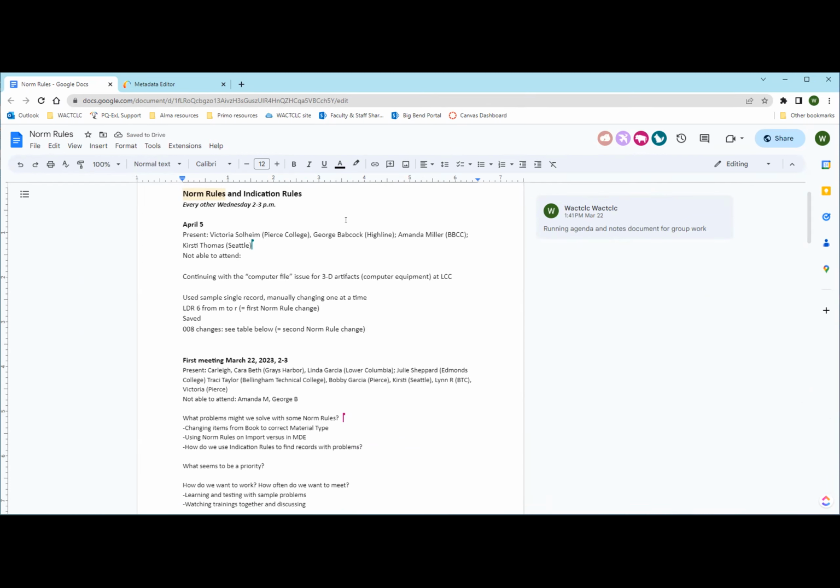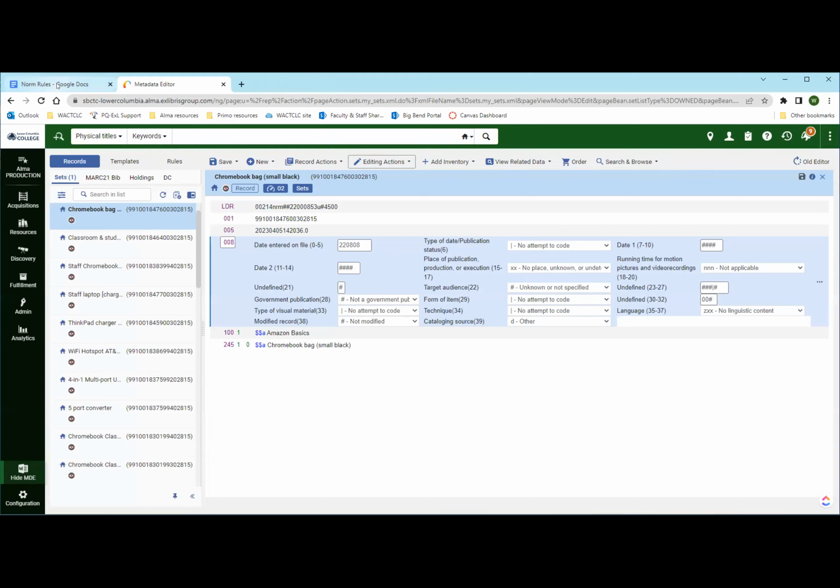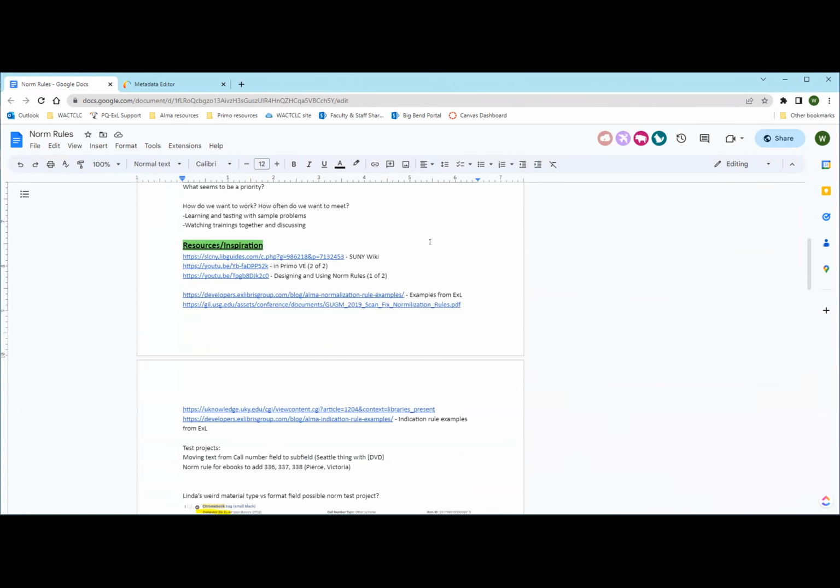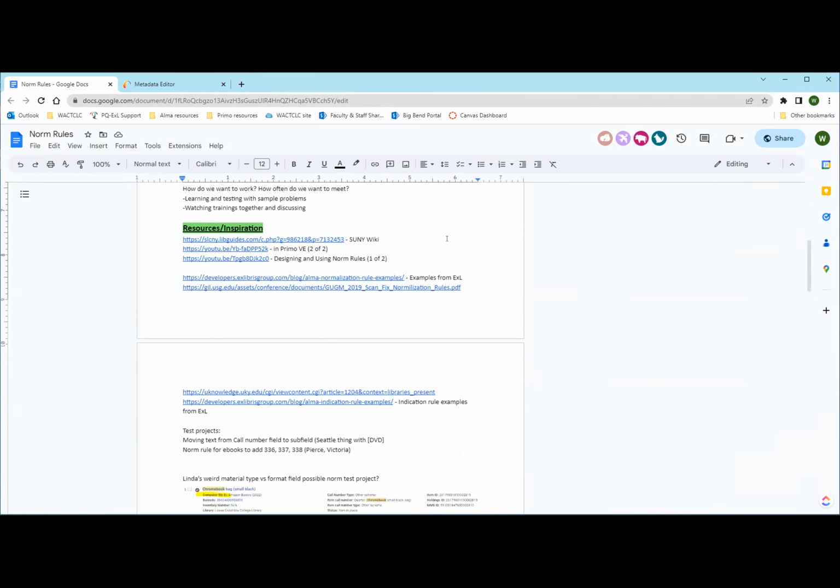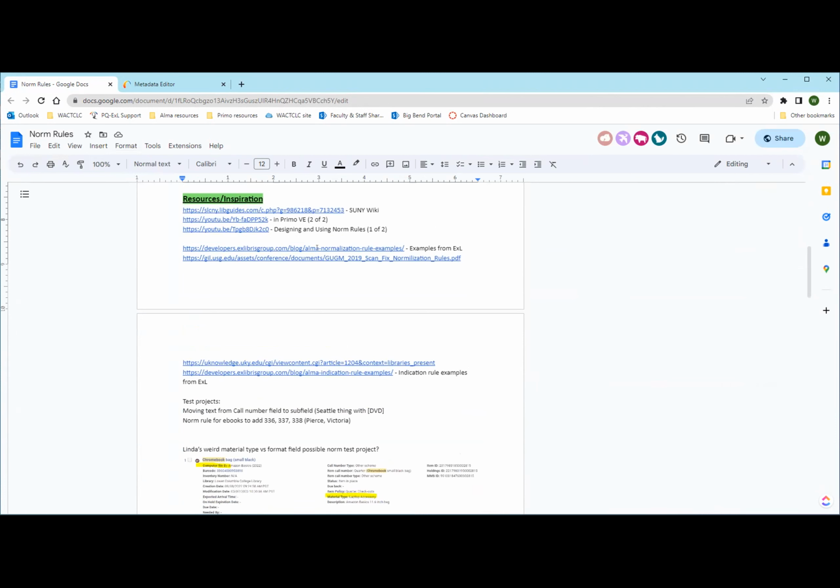So now we just have to figure out how to write a norm rule to function consecutively. Is it possible to include the save action as part of the norm rule? Good question. Well, I'm thinking a norm rule can have multiple rules. So I think it can be one.